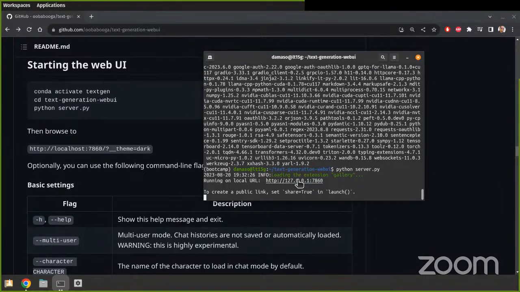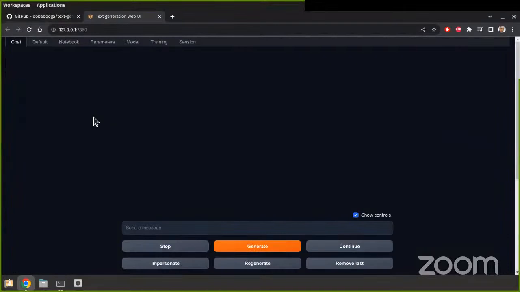I know in WSL it can get tricky sometimes, but I think in Windows 11 it should be fine. Windows 10, there might be some compatibility issues, but if all else fails, just upgrade to Windows 11 or switch to Linux. Now, clicking on this link will open the web UI interface.